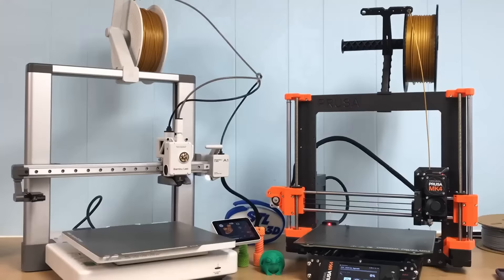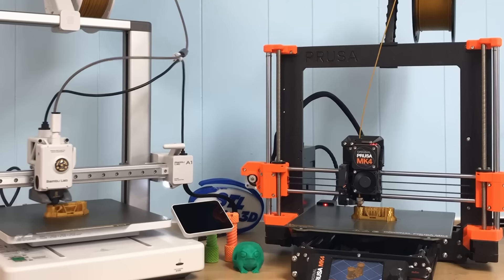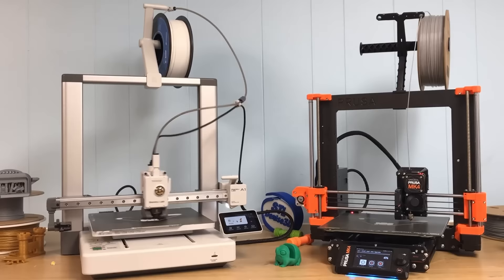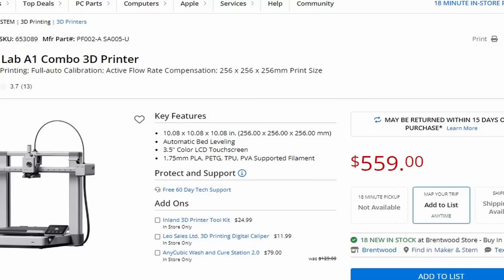So how do they stack up? Bamboo and Prusa both make excellent printers with complete ecosystems that include filament and slicers for a smooth printing experience. Yes, the Mark IV is more expensive — you're paying for European quality while backing a team that's been in 3D printing since the beginning of the RepRap movement. It's from a long line of proven, reliable workhorses and is faster than ever, but we're still waiting for that promised color from the MMU3. Bamboo's A1 is easier on the wallet and ready to rock and roll in glorious color. They might be the new kid on the block, but they've shown a desire to shake up the industry — and if you happen to live near a Microcenter, there's an A1 on the shelf right now.